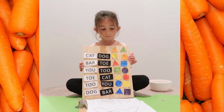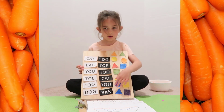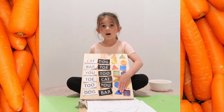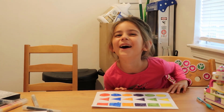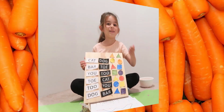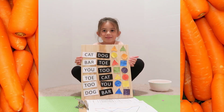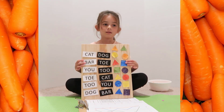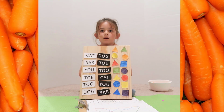What was special about the colors? How'd you put them on? We just colored them. What'd you use to color them? Smelly marker. They smell good? Yeah, they're cool. And I was trying to smell them on my test. You were kind of afraid that people were going to be able to smell the different colors, right? Were we able to smell the different colors throughout the test, though? No.